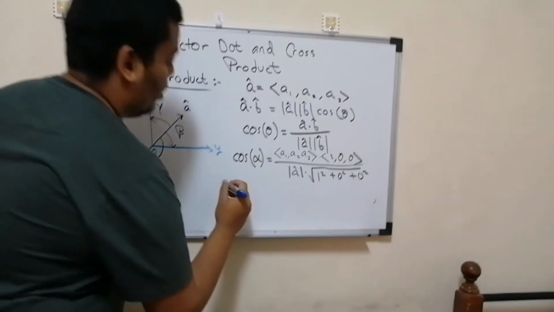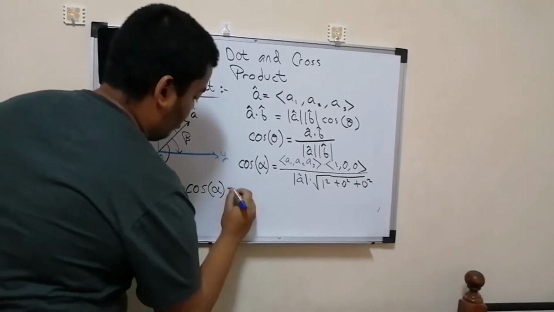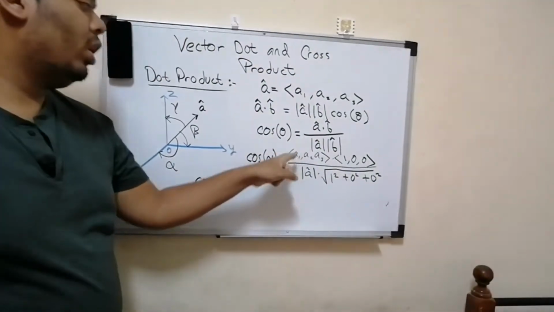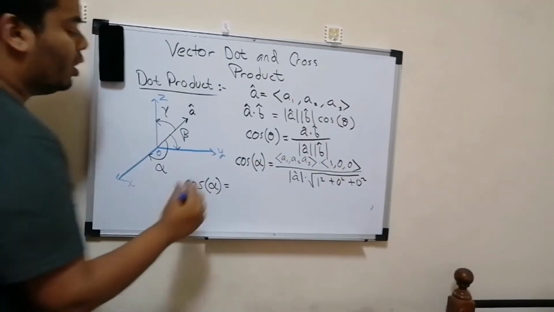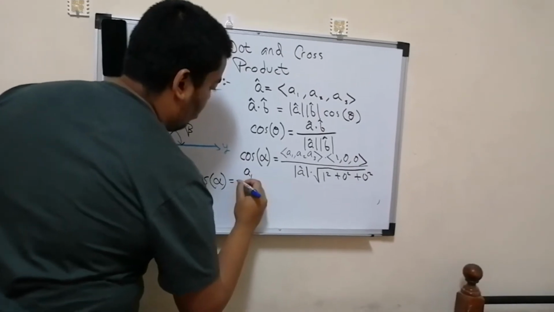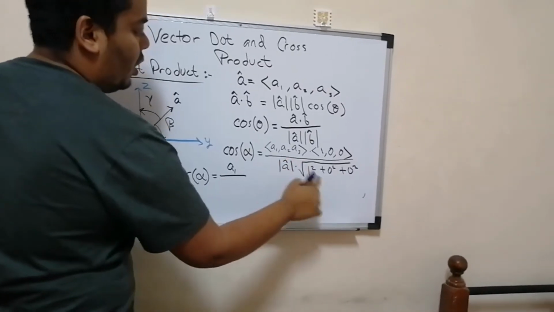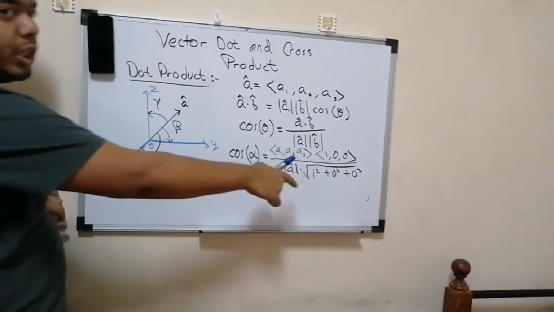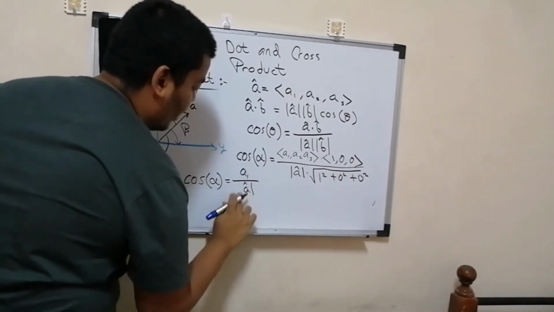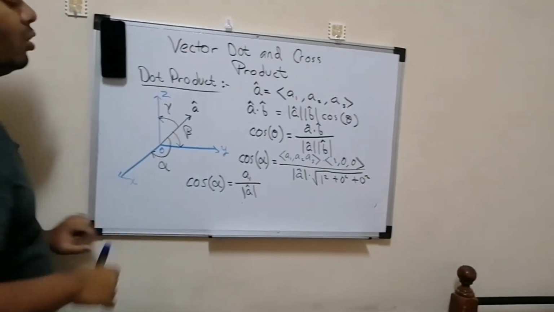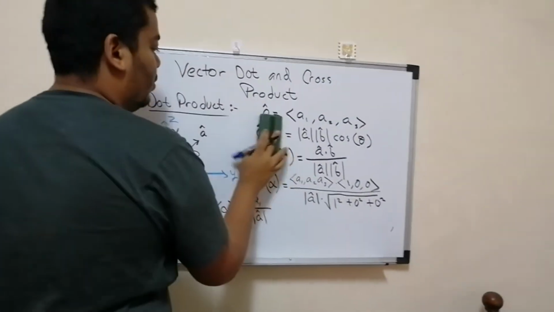So cosine of alpha will be, if you see the dot product, A1 times 1 plus A2 times 0 plus A3 times 0. So it will be only A1 left on the top over this whole term, which will become 1 if you check using your calculators. So the denominator will be left with the magnitude of the vector A. So this is called a direction angle. Okay, so similarly we get 3 direction angles.